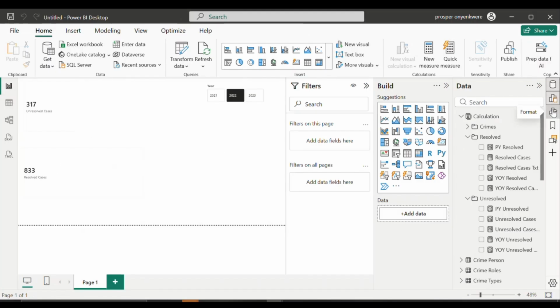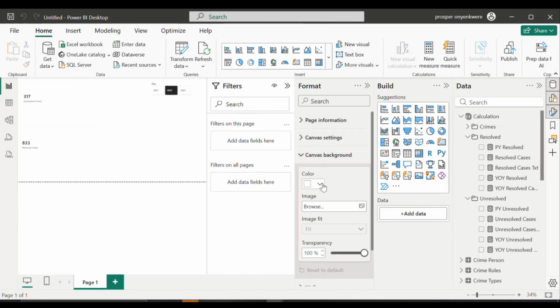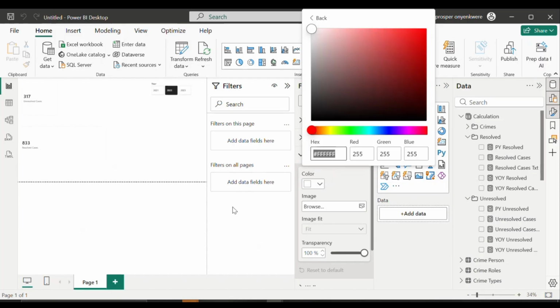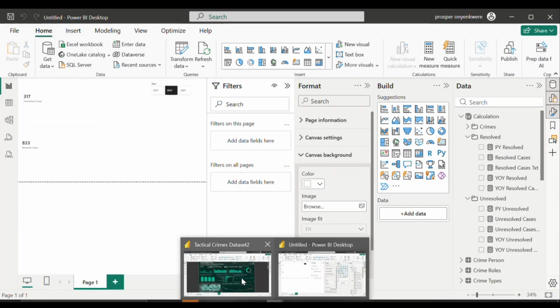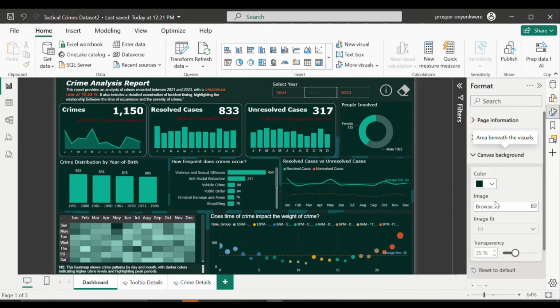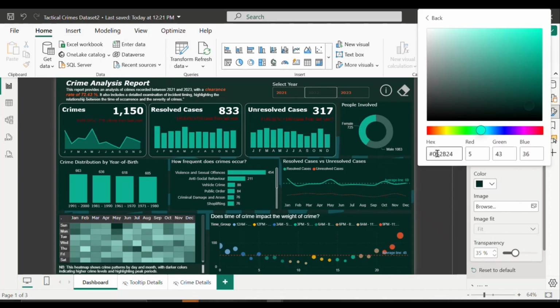That's our background. So the canvas background, let me use the same color I used here. I'm going to copy this.